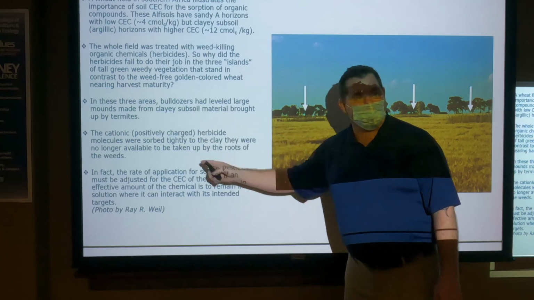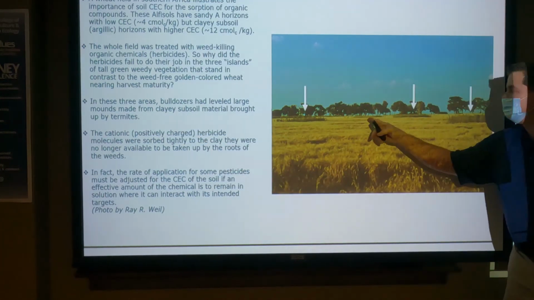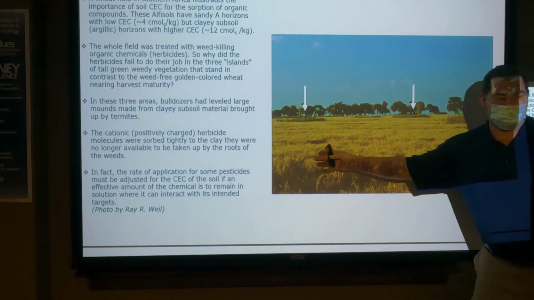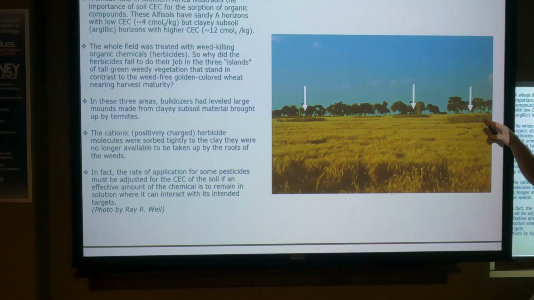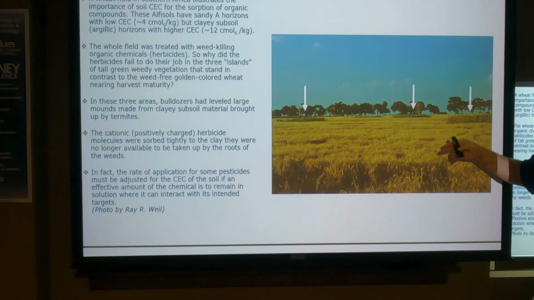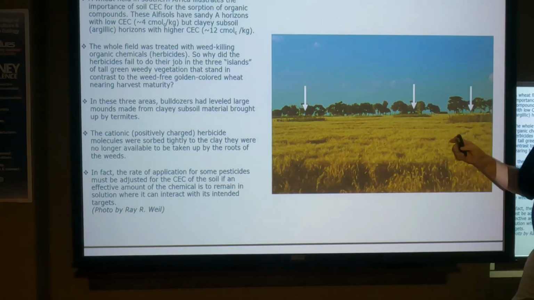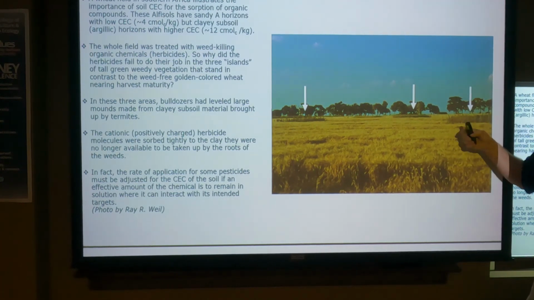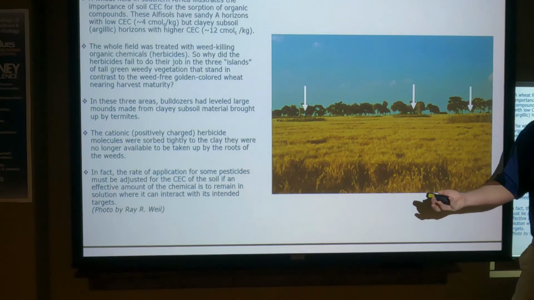But next, what happened is some of the clay soil was brought up in these locations. And so now here the CEC is 4, here the CEC is 12. Much like the same example before, this may be a kaolinite, and we might have had smectite here. Smectite being a 2-to-1 has a greater CEC. It adsorbed some of that herbicide, and it was not activated because it was so tightly bound to the soil that it didn't work.